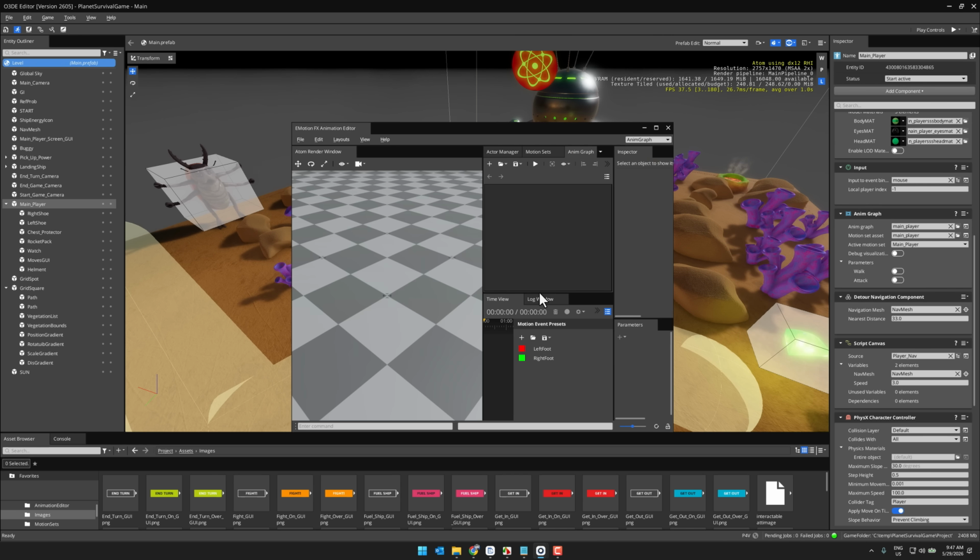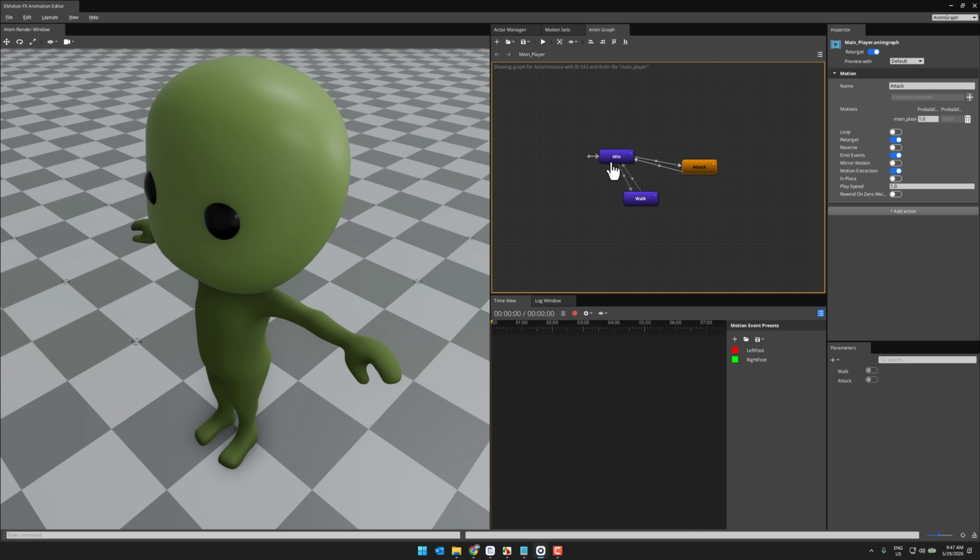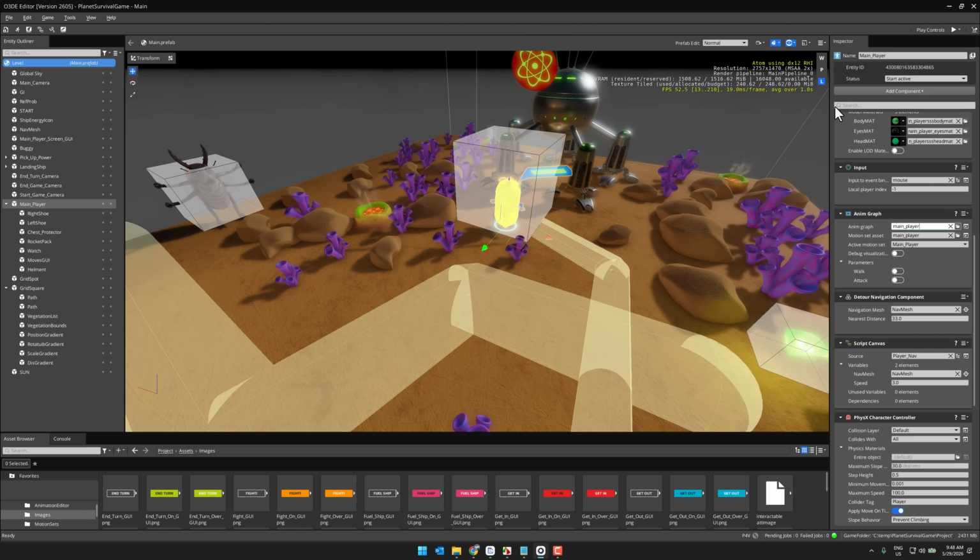Your animations, you can see here, you've got things like animation editors, like this one right here for going between different animation states. All the tooling you would expect from a full-blooded game engine.